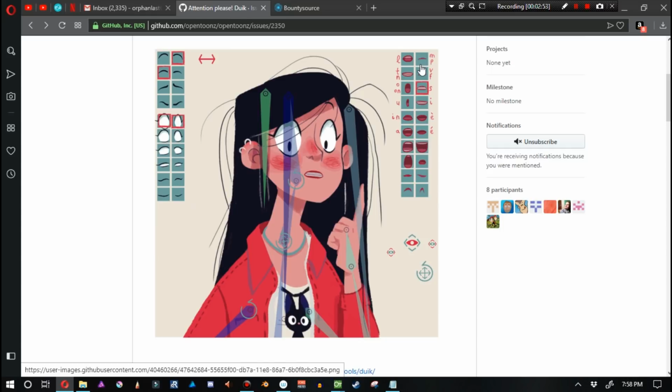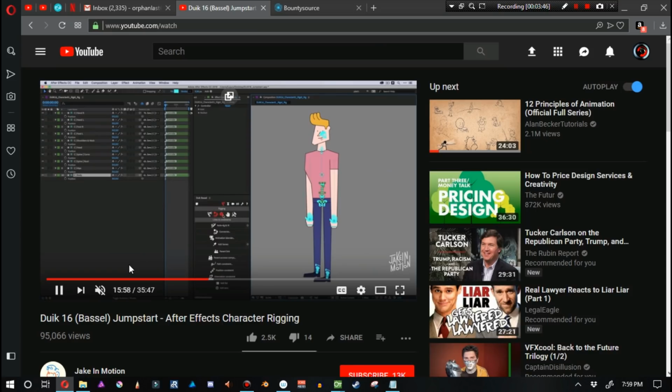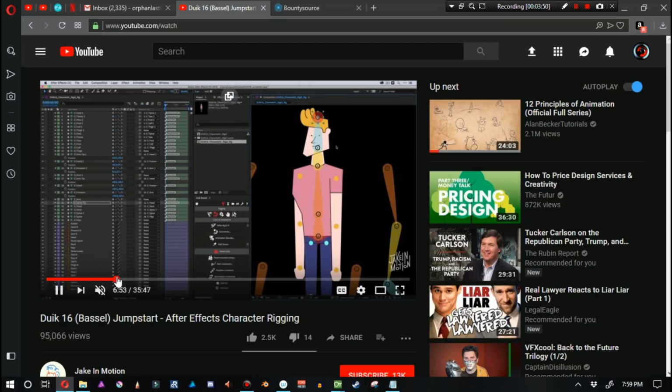But a lot of what we see inside of this picture, we could actually get by just improving the level strip. As for a lot of these automated systems that this guy is showing in this video, it is kind of insane. But it looks like it has the potential to make some really cool stuff. It really automates a lot. It's just that I don't use After Effects, and I'm not really inclined to use After Effects.